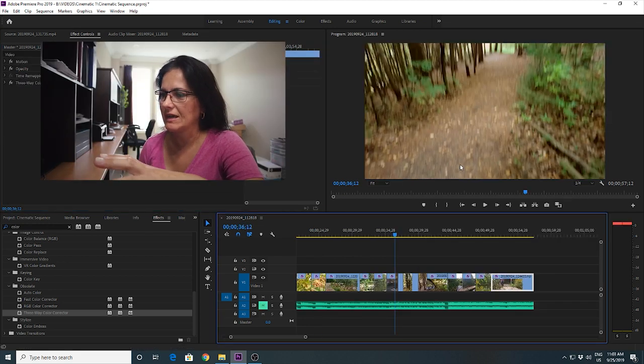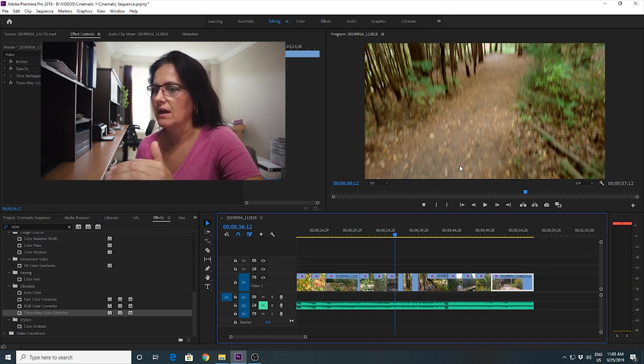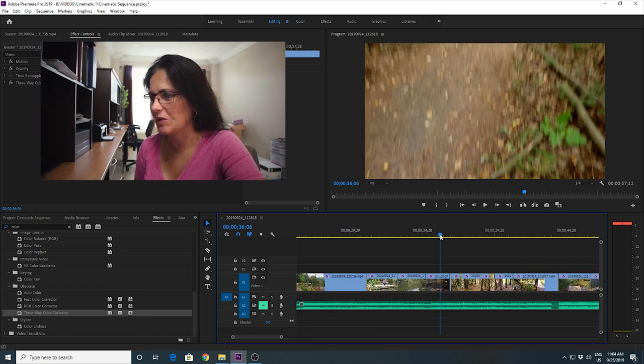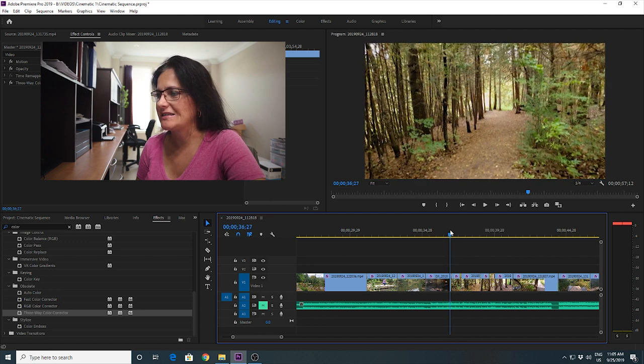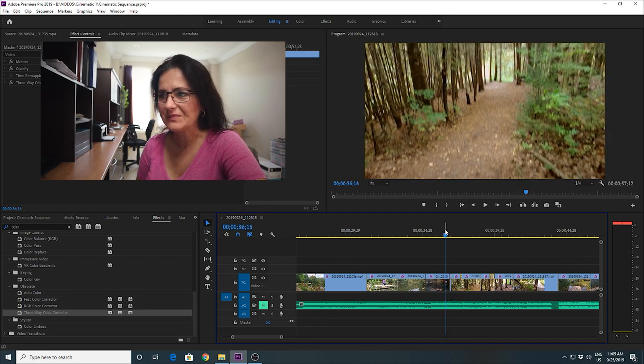All the clips are color graded now. On some of them I just brought the highlights down a little and made it slightly darker. Here and there I had to adjust the color where it was a little too orange or too blue. That clip where I'm going from down to up had colors changing drastically, so I tried to cut it and color grade in more places, but it's still very noticeable. If I had been filming in the Filmic Pro app, that would probably be no problem because I can lock everything, control the brightness, and control the color - but because I was filming in the camera app or DJI Mimo, those are the limitations I have to deal with.